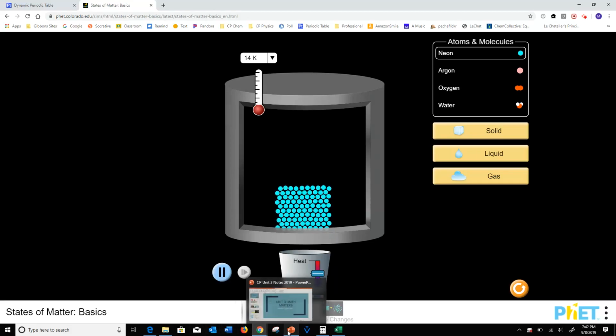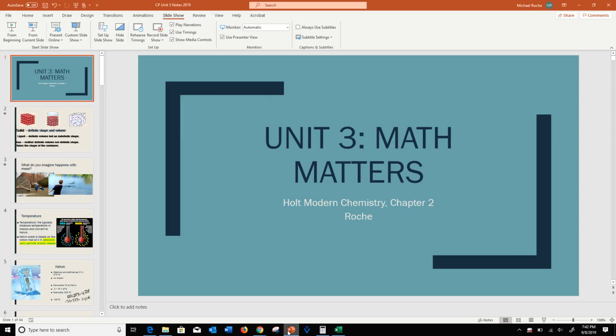Hey kids, so we're gonna get into this unit 3 now. This is called Math Matters. We had to cut the thing short a little bit for matter, so there's a little bit of matter in here and a little bit of math. And then I'm gonna cut this one short to reduce the amount of math on one test, and then we'll have the next unit. Oh, this is unit 2 though, actually. Whoop. Unit 2. All right, so this is Math Matters Unit 2.